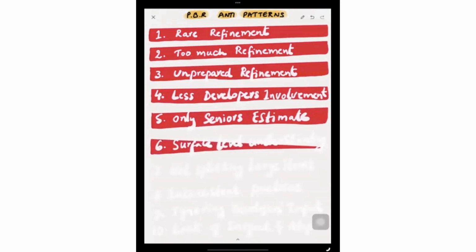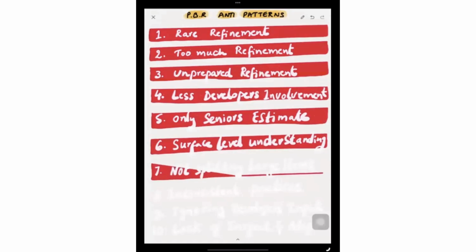The sixth anti-pattern is surface level understanding. That means only a very high level understanding of the items and then giving ballpark estimates, which will make the sustainable pace impacted negatively. Because when you estimate the items with a very, very surface level understanding, when that item is pulled into the sprint backlog, obviously the developers may find some surprises, which may impact that estimate. So that is why if you are a Scrum Master, ensure that the developers are digging deep to understand the acceptance criteria clearly and the dependencies, functional dependencies, technical dependencies, uncertainties, all these things, and then go for the estimate.